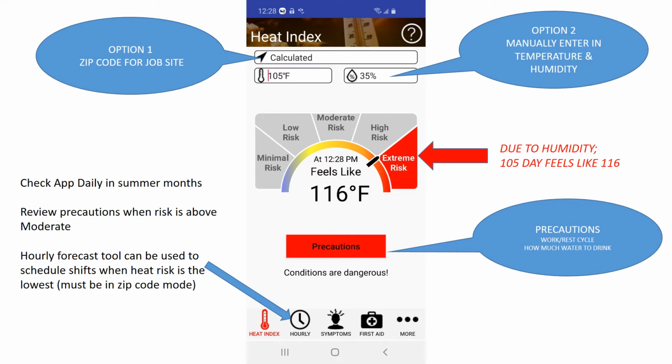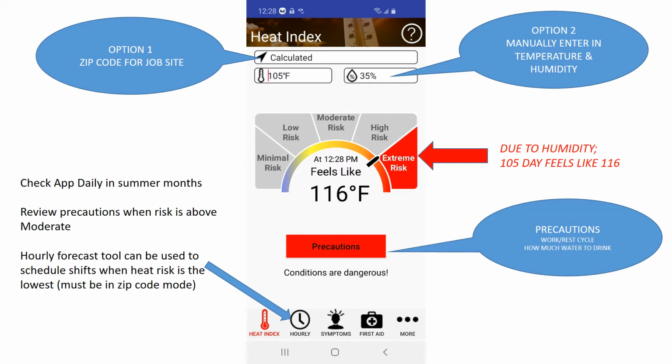This is a screenshot of what you're going to see once you've downloaded the app onto your cell phone. Now, this program does not require a username or password, and it is free, no cost to download. All right, opening screen, you have two options to enter the information to get the risk assessment started. Option one is a zip code.